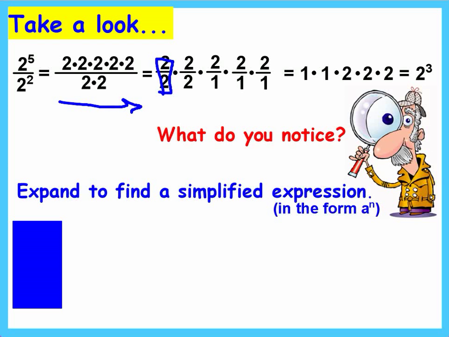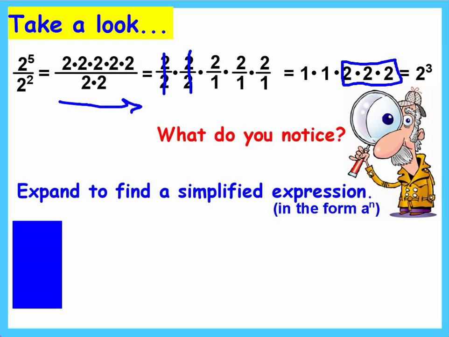Well, what ends up happening is when you have a numerator and a denominator that's the same, we've had that conversation many times, 2 over 2 is 1. 4 over 4 is 1. 0 over 0 is 1. So these numbers end up making just one whole. So what we're left with is 1 times 1 times 2 times 2 times 2, so you're just left with the 2's on the top that did not make 1 using a 2 on the bottom. So you're left with 2 to the 3rd.